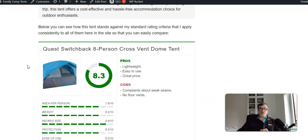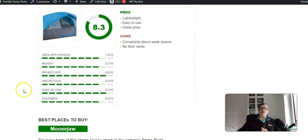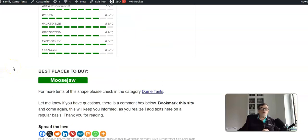My overall rating for this tent is quite high, but I use the same rating criteria for all of them, so you can easily compare. My true cons are that there are no floor vents, and there are complaints about weak seams. I have seen quite a number of them from users. But on the other hand, this is a lightweight and compact tent, very easy to use and incredibly affordable. If you don't want to spend a lot and want to have a tent for occasional use with your family or with your friends, then this could be a good option for you.